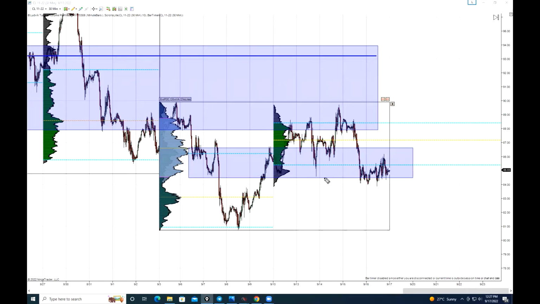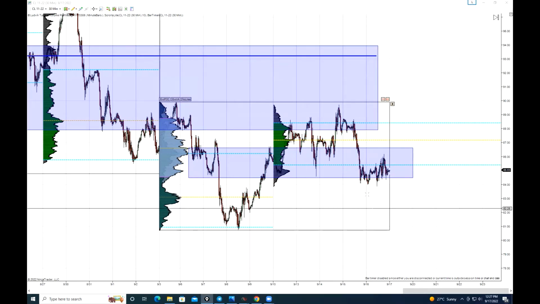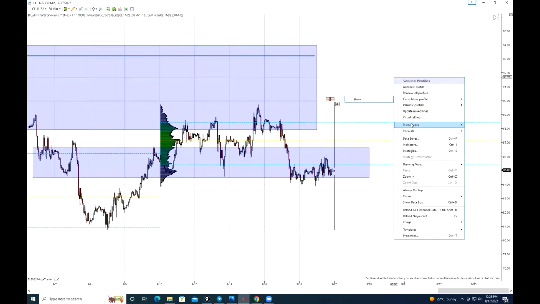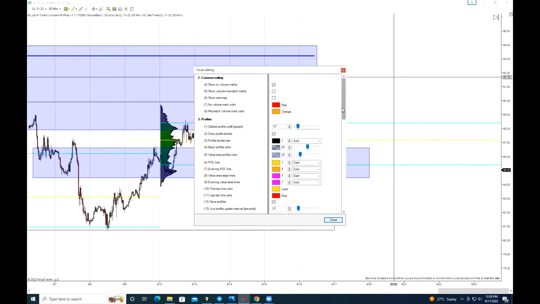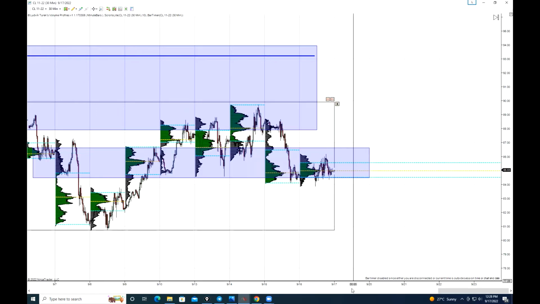So for weekly bias, we can see we are still at the value area low of week one and last week. We are around this area. This value area high is within this previous composite, so I'm not going to consider it much because it's already within this big area. Of course, for purposes of trading, we can also look at it as a potential target area. However, this is what we're dealing with on the weekly basis. So let's drop down to the sessional and see what Friday did and what we can expect.